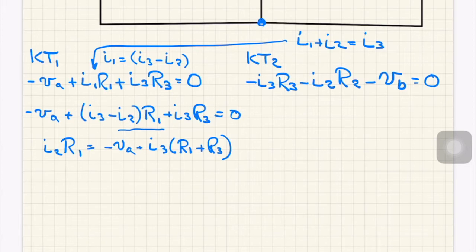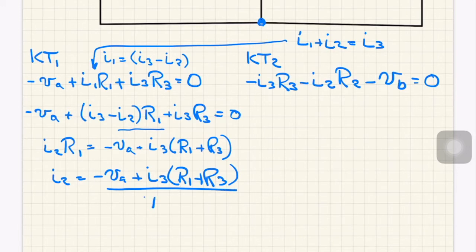It's a good time to think again about what's going on, what we're really seeing here, and to make sure that we haven't made a sign error. This is the classic location where we make errors in signs. So again, I2 R1 moved over to the right-hand side. Everything else here that was on the left-hand side stays together with the same signs, and then I just flip the whole thing left to right. That's all legal algebra. And again, please do as many steps as you need to get this clear in your own head. But now I can write I2 equals minus VA plus I3 times R1 plus R3, and then of course divided by that R1 term.